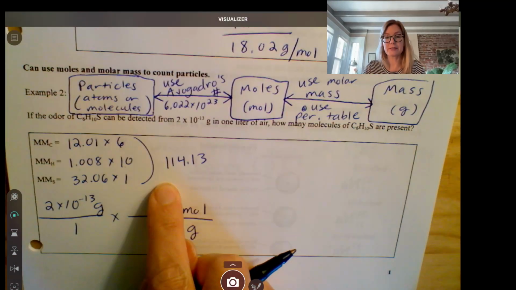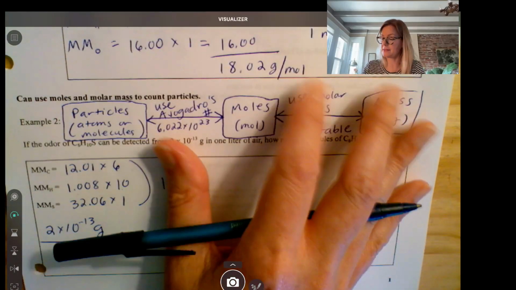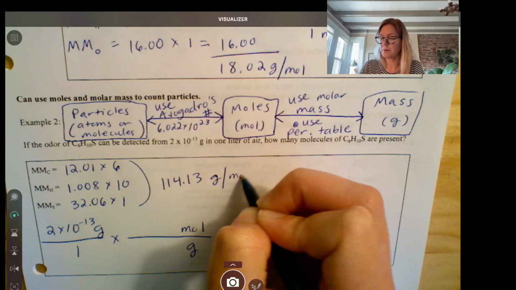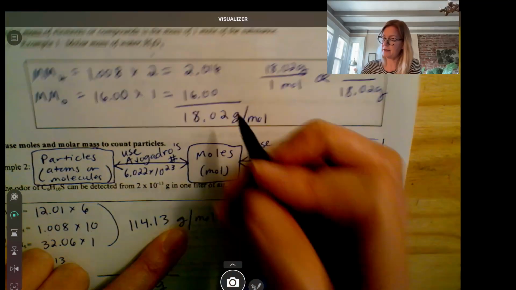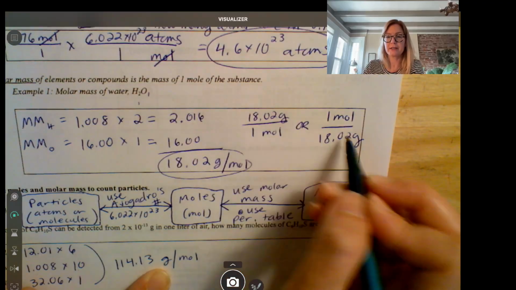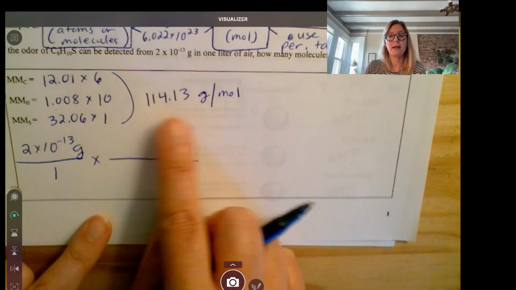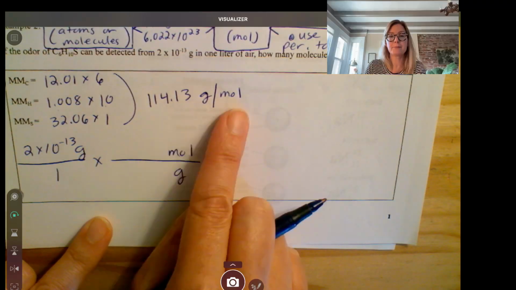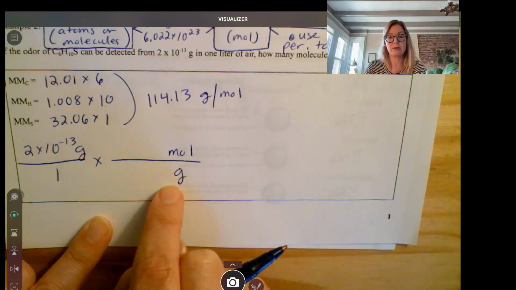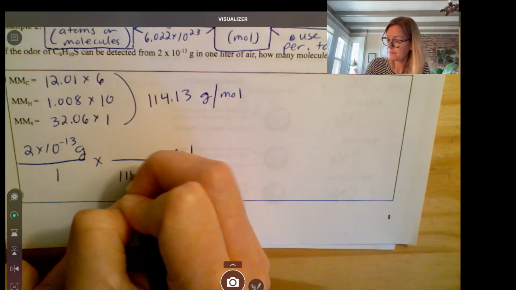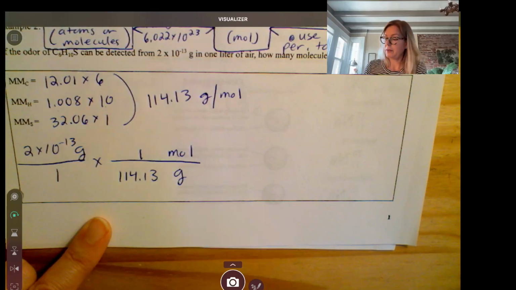And again, remember, this is the molar mass. Molar mass is the grams in 1 mole of substance. It's the grams per mole, okay? So if we take this, just like up here, we converted it into some conversion factors. We can do the same thing here, okay? It's 114.13 grams per mole, okay? So the 114.13 goes where grams is, which here happens to be in the denominator for every 1 mole, okay?